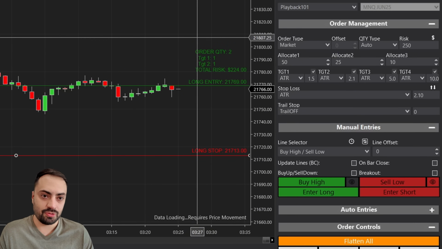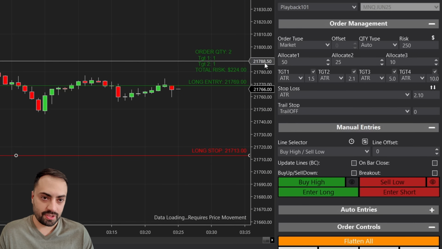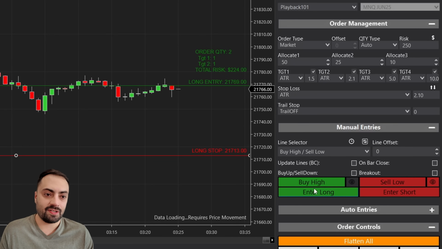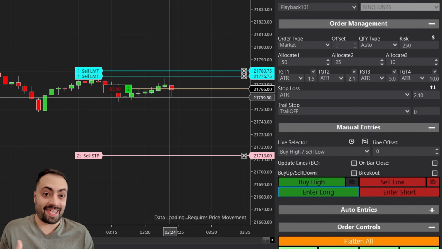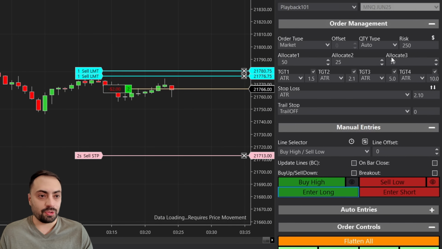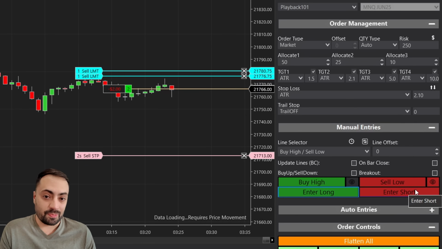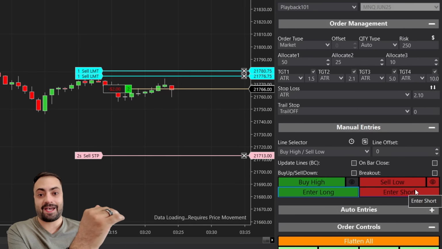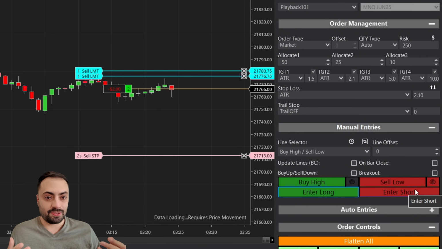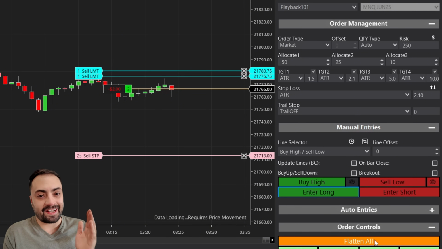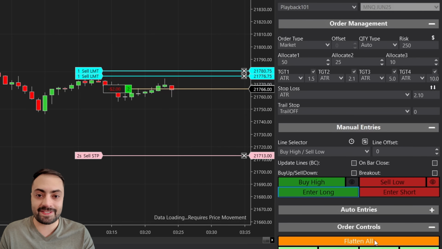So here we have 2 targets. Even though we have 4, it's only going to submit those first 2 because if we were to get stopped out, we only want to keep losing around this number. So now using that auto position size is going to be a lot more accurate, but just keep in mind, if your stop distance is that much farther away, you are going to lose some profit targets. But again, I had a lot of feedback on this. Most people agreed that they prefer to maintain that consistent risk per trade. So that's exactly what we did.